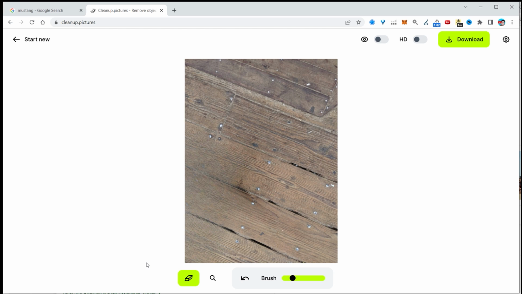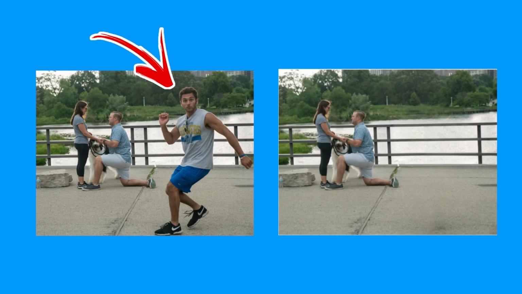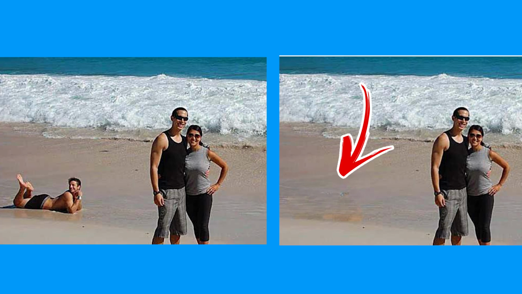So how would you use this in today's exercise? Well, if you've got people in the foreground, you can get rid of them, making your results a lot better when you do reverse image searches. You can, of course, use the exact same system to get rid of those people who photobomb your precious family moments, which is pretty darn neat.